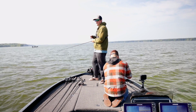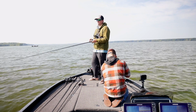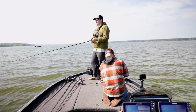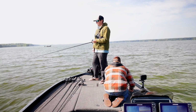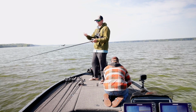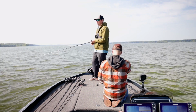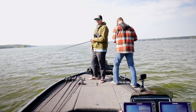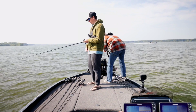The cast is a very big thing. One, making sure you're throwing it in the right area, landing it on top of fish, key spots that you're trying to throw to, and making sure it's long enough. The retrieve is very important, making sure you're fishing it very slow and keeping it in front of the fish long enough. And then lastly is your hook set. So we've talked about the cast, we talked about the retrieve. Lastly, we just got to show you how to set the hook on these fish and make sure you get them in the boat. This is like a 95% land ratio on the Carolina rig. So it's something that's very important, and we'll show you that here very shortly, hopefully.